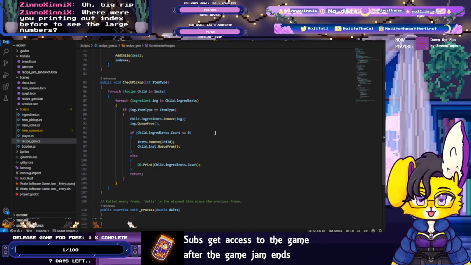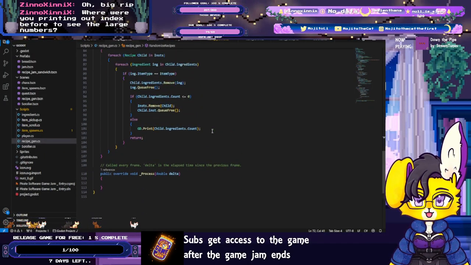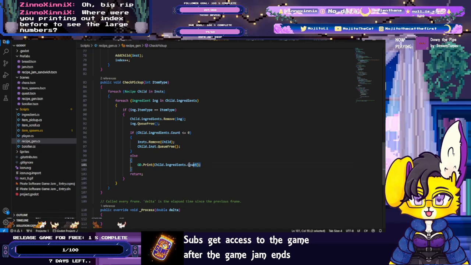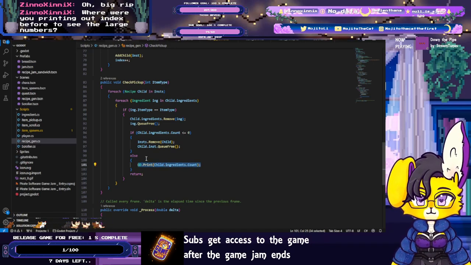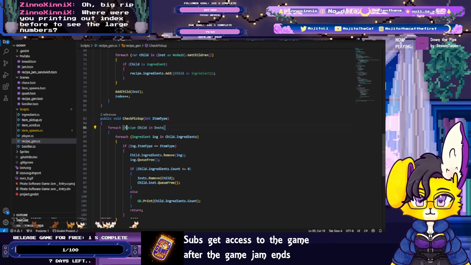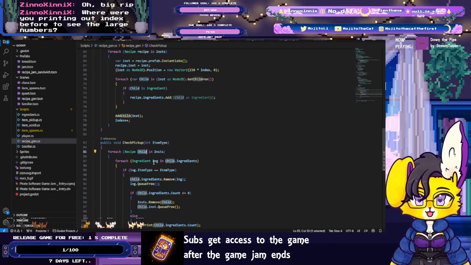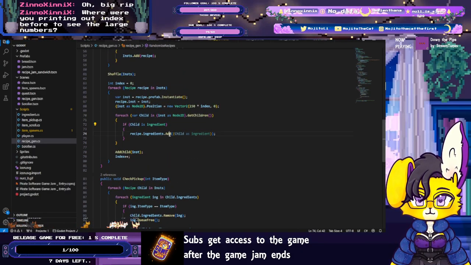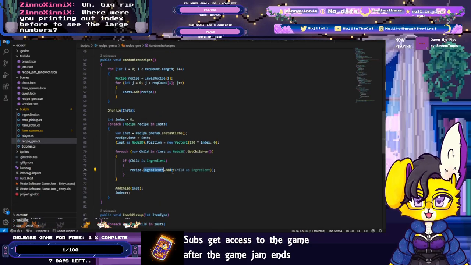Welcome back. So, where was I printing for the large numbers? I was printing here, and it's just supposed to print the number of ingredients in the recipe. The child recipe's number of ingredients is set here when you do add.